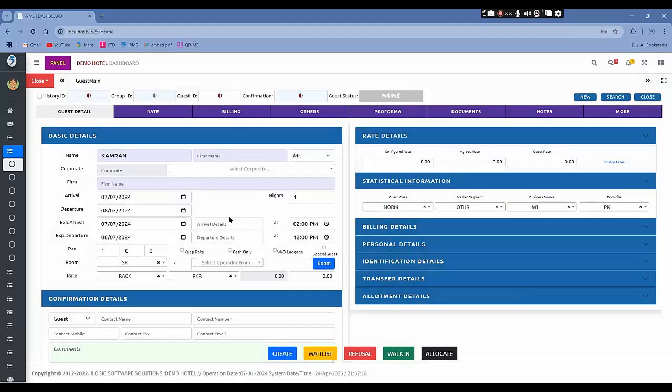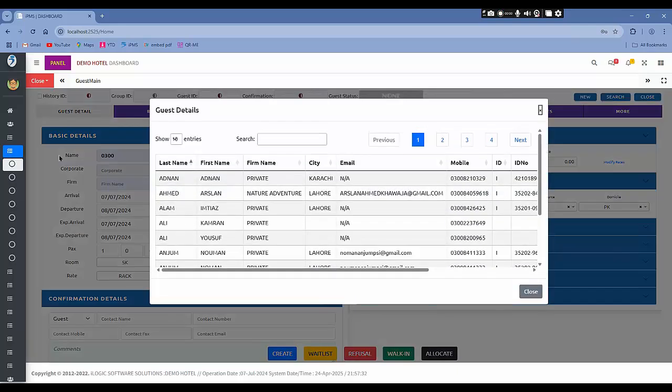Yes, I can also show you one thing: instead of the name, you can use your mobile number and your ID card for accessing the data, like 0300 and something, any number, and if that number belongs to any guest, it will give you the result. For example, 8210329.